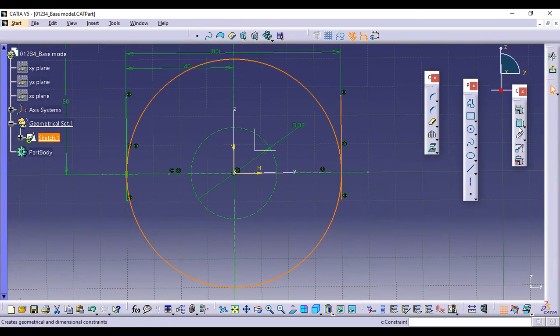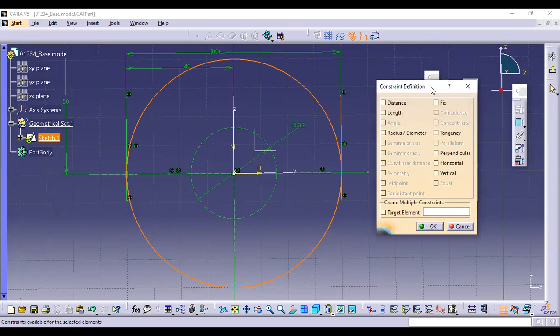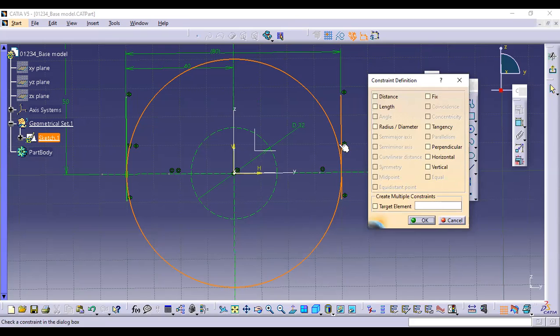We have this one we already used. This is to create the dimensions in the sketcher. If you want to create the constraint definition, how the line and the circle should be, it should be tangential. Please remember that.